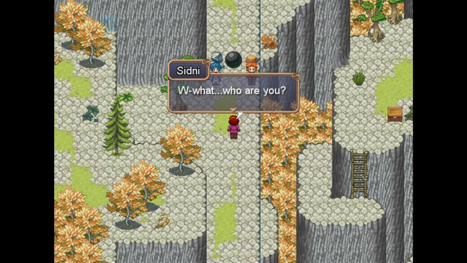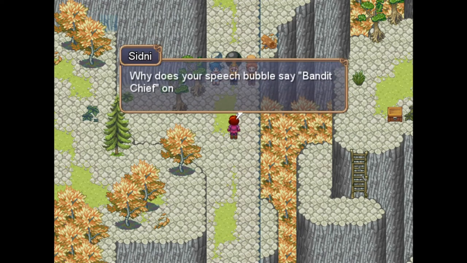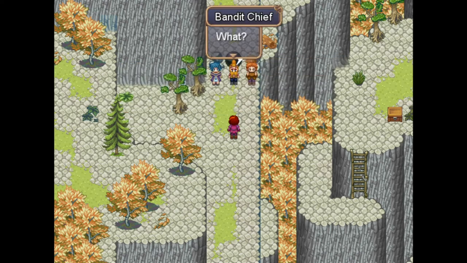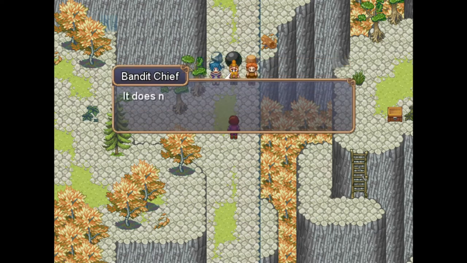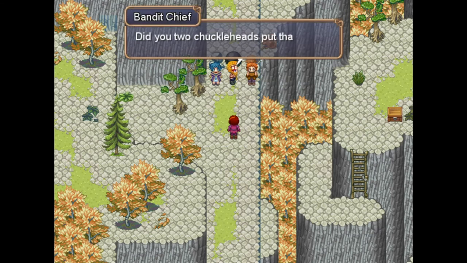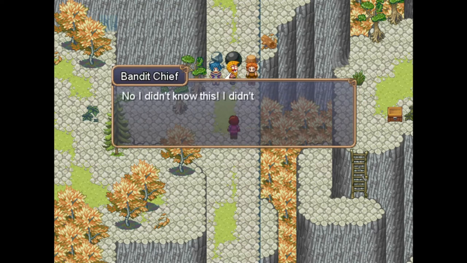What? But who are you? Us? Oh, we're just the local welcome committee. Welcome to our humble mountain road. Why does your speech bubble say Bandit Chief on it? What? Well, it does. See, mine says Sydney and yours says Bandit Chief. Weird. It does not. What the? Who did that? Who put that there? Did you two shuckleheads put that there? No, boss. It's always been there. We thought you knew. No, I didn't know this.